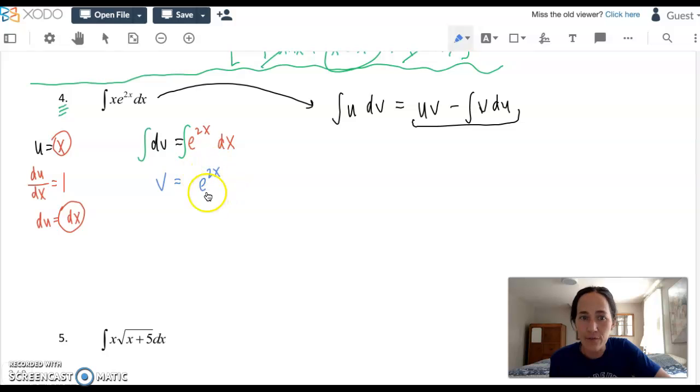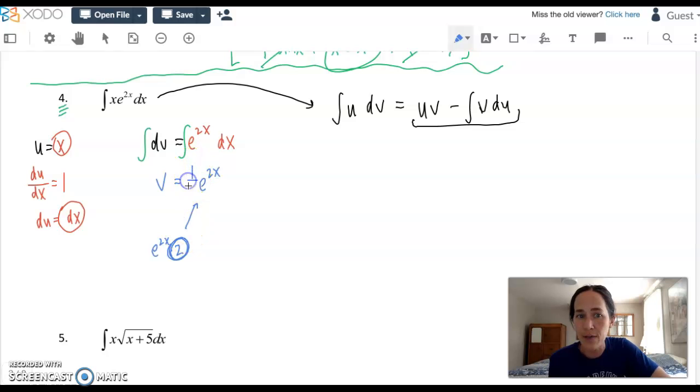If we derive this, do we exactly get this back? If I took a derivative of this, I get e to the 2x, but chain rule says I have to tag on an inside derivative times a 2. And that's not what the original said. So we have to think of a number to put by this that will cancel with the 2 and become the number 1. So you have the original back. That's an easy fix.